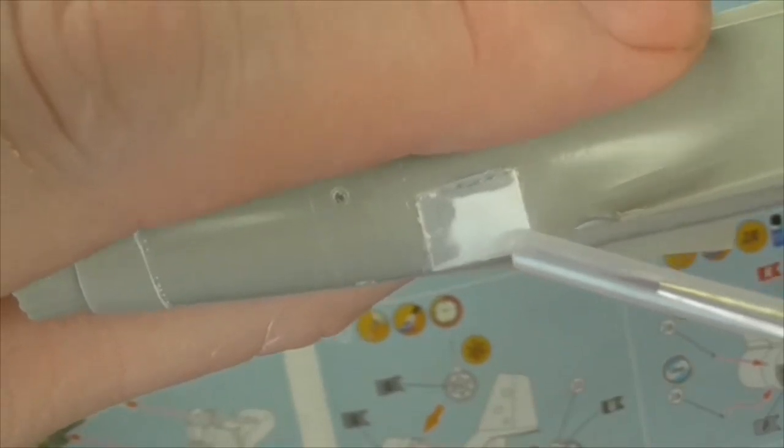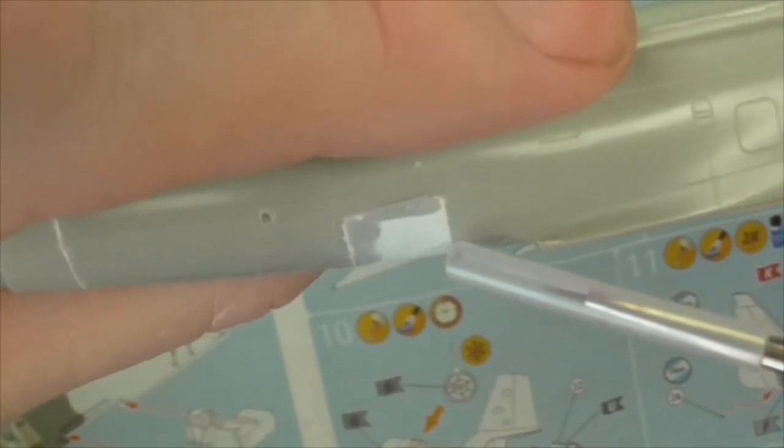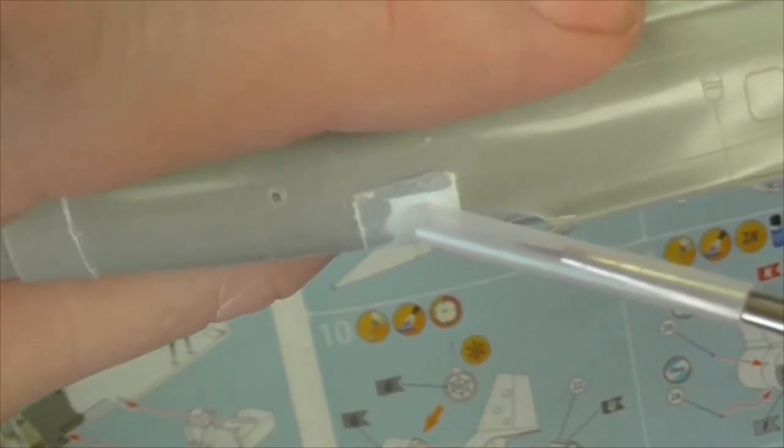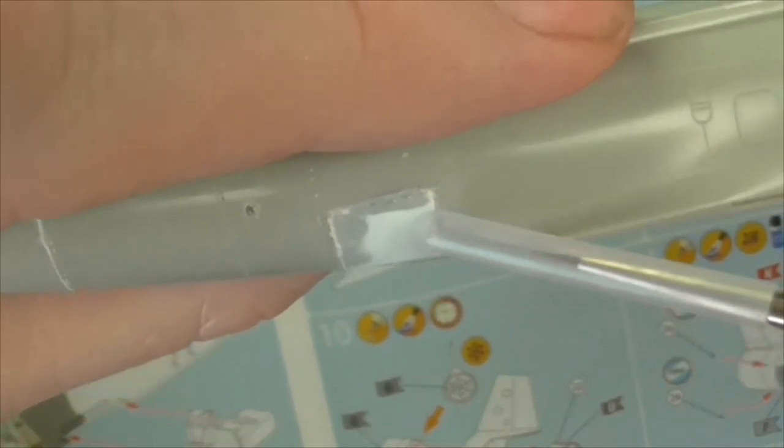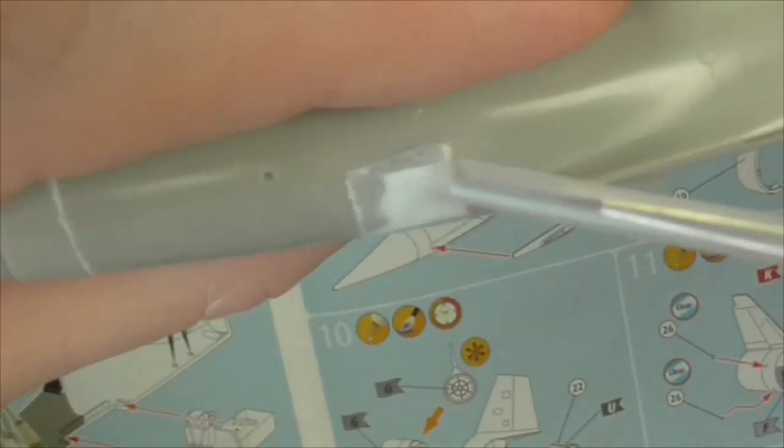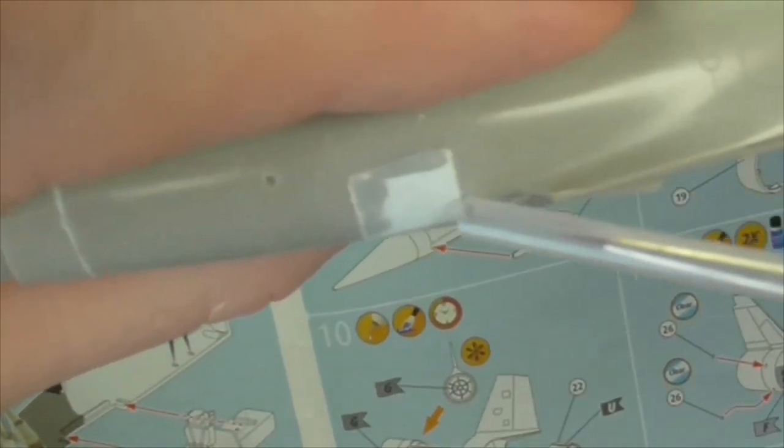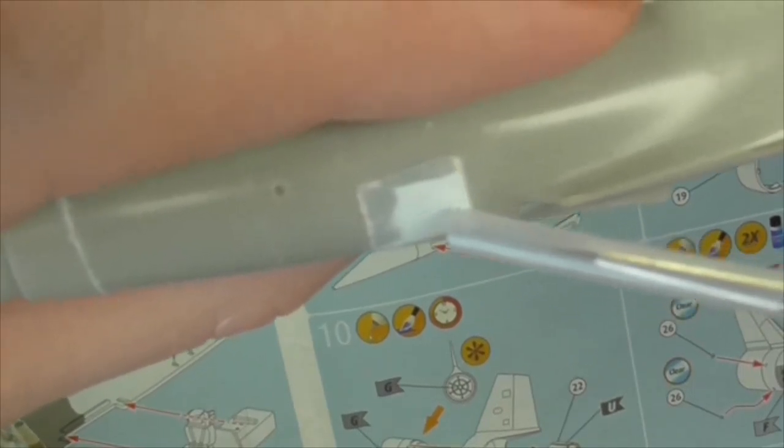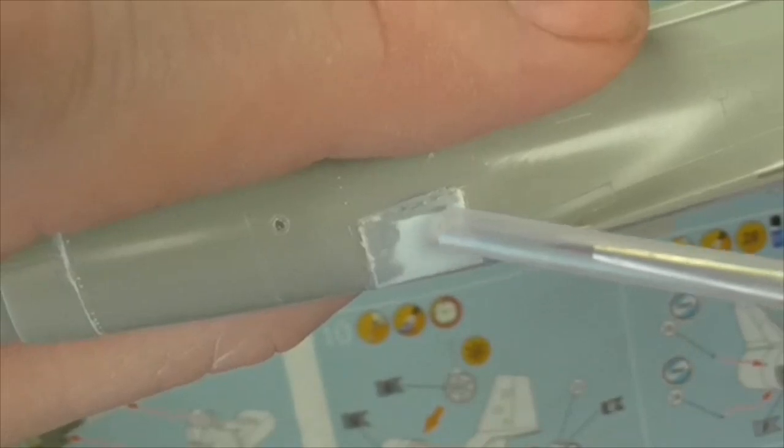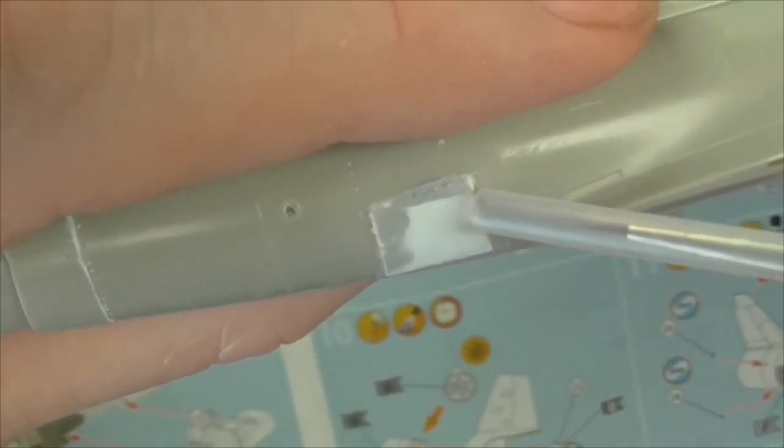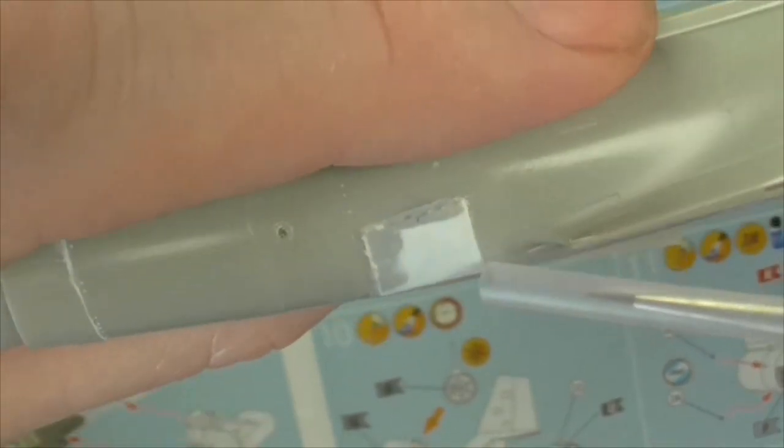I know you can get stressed metal but I think this would look like a relief map of the Himalayas by the time I'd finished. So at about 3 o'clock in the morning it just came to me as I was lying in bed, I'll put a piece of plastic card in. But there was still a very slight lip, I could have used thicker plastic card but I didn't think it would conform to the shape of the fuselage.